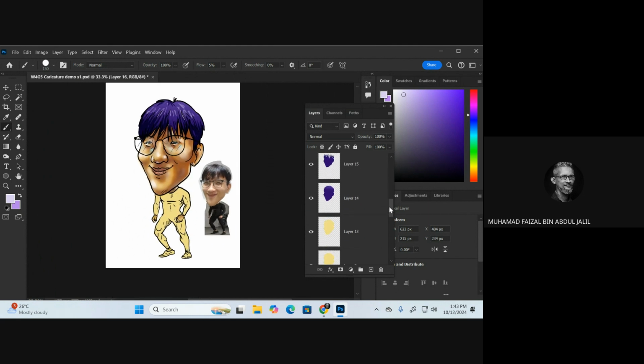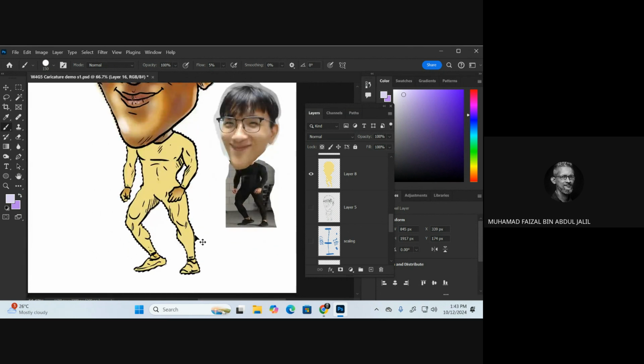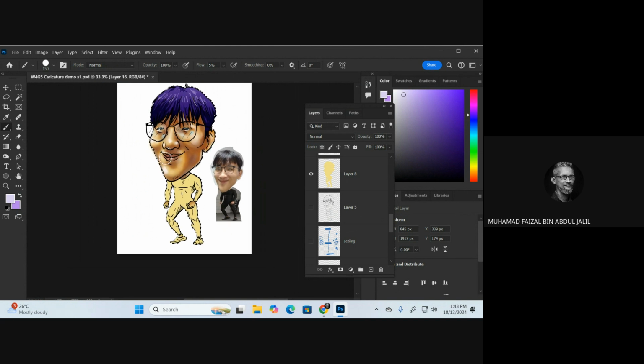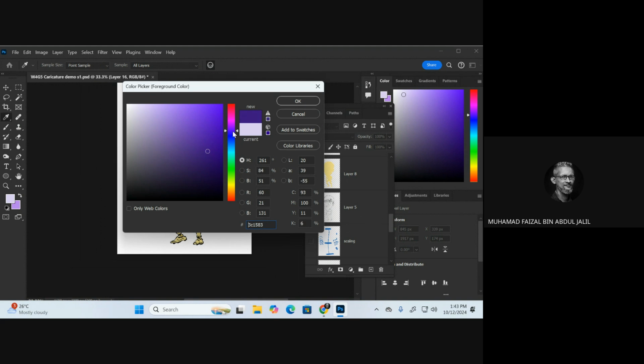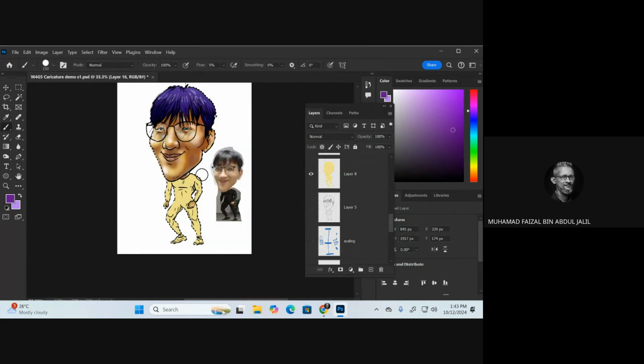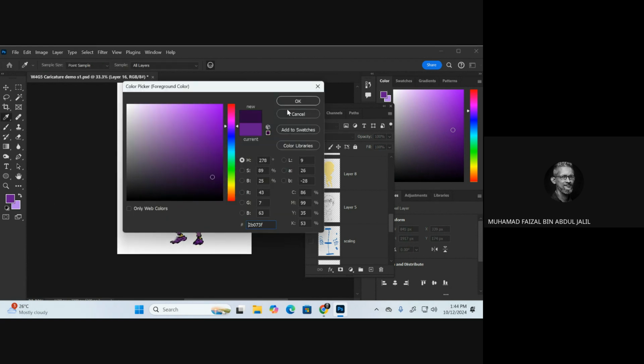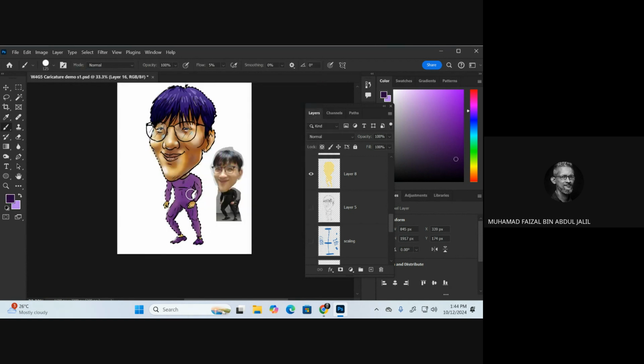And lastly, the body itself. What I can do next with the body, because it uses almost the same tone, is adjust the colors a little bit to make it more vibrant, and then start to paint. And paint like this if I want to. This area is a little bit darker, and I will paint according to the shadows and shades. So the light comes from this side. Basically, I will paint a bit more darker right here.